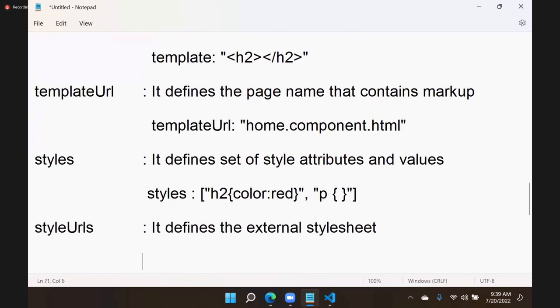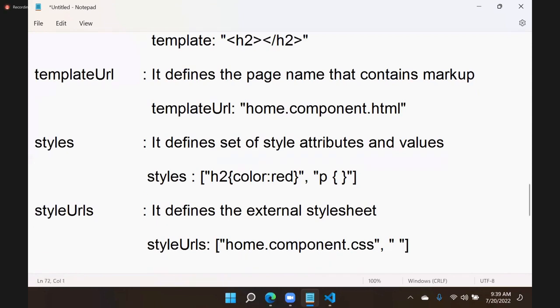How do we define? We have to use styleUrls, and here we keep home.component.css. You can have multiple CSS files also, because you know that in HTML, a page can use more than one CSS.